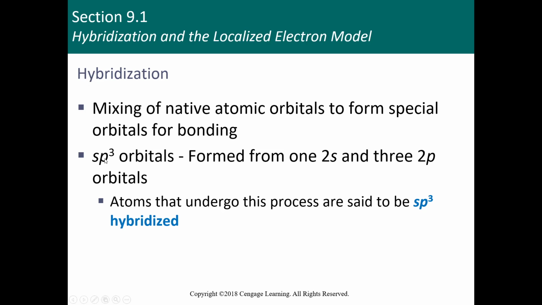Now, these sp3 orbitals also tell you something else. You notice that I've said that every orbital can have up to 2 electrons in it. Well, that means that since you have 4 orbitals here, you can have up to 4 times 2, which is 8 electrons in these. You cannot have more. You can have less, but that would mean it's not filled, okay? But you cannot fill it with more electrons, there simply isn't space.